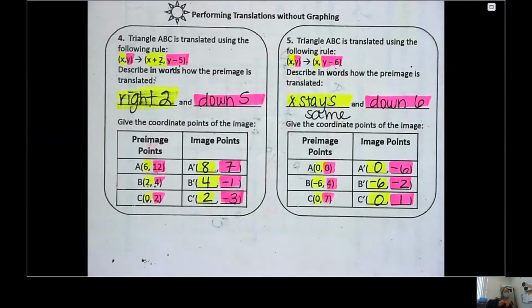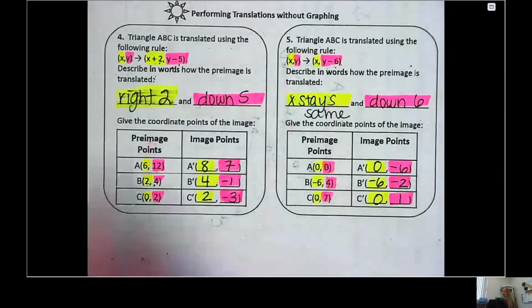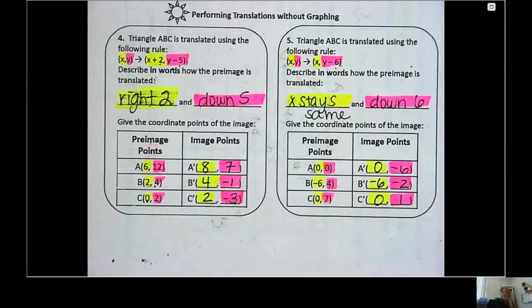How you feeling? Are you feeling like if Mr. Massa gave you a translation quiz, you would kill it and rock it? Why? Because I'm not good at graphs. There's no graphs here. Like that, if it was just like that, okay. Okay. All right, can I go on to the next one?